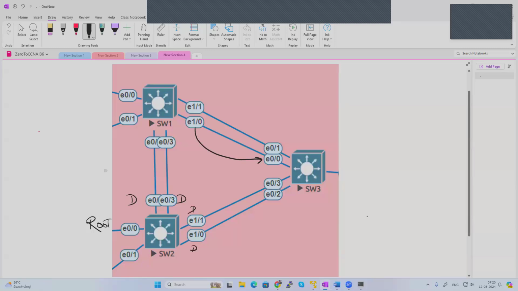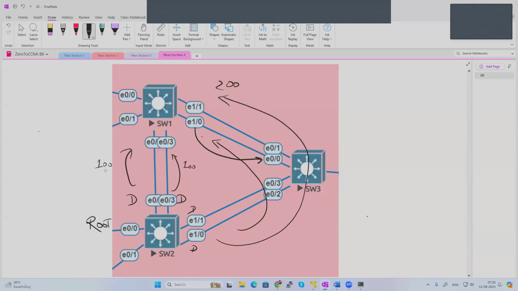And for switch 1, the same thing will start. I will receive the 2 BPDUs from here. Both will have the path cost 100. I will also receive it via switch 3 on 2 ports. Here the cost will be 200 from both sides, so I don't consider these. But between these two, 0/2 and 0/3, I will compare the port IDs. Port priority from switch 2 side is 128, and port number will be lower for Ethernet 0/2. So on switch 1, Ethernet 0/2 should become the root port now, right?